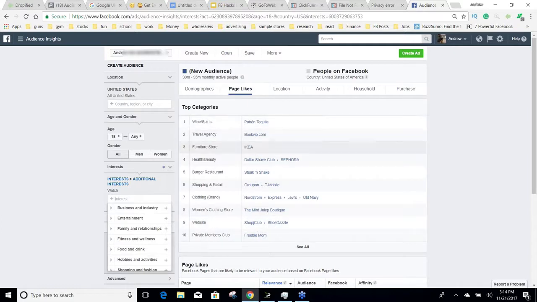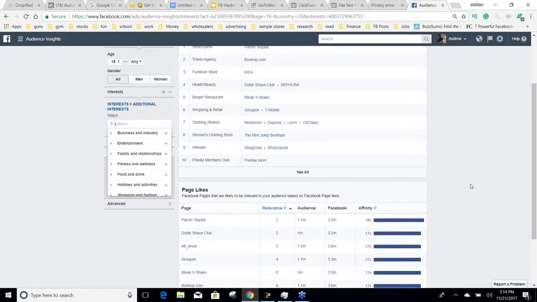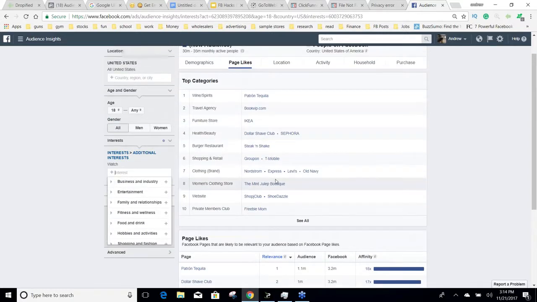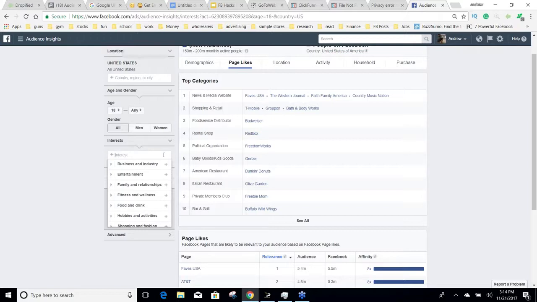And the power of Facebook is we want to leverage their interest groups in order to maximize our revenue on our stores and get the most ROI for our money, the return on investment. That's the most important part. Actually, in the Facebook world, we call it ROAS, which is return on ad spend, and that's the most important stat that we look at. You want to be able to spend $5 and make $25.